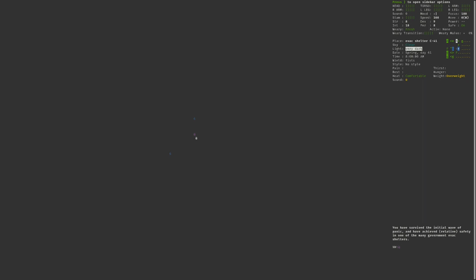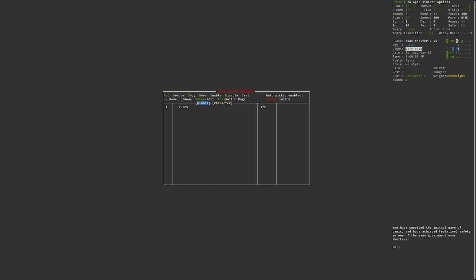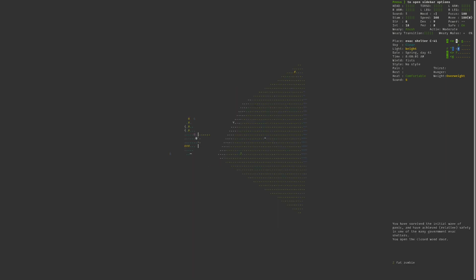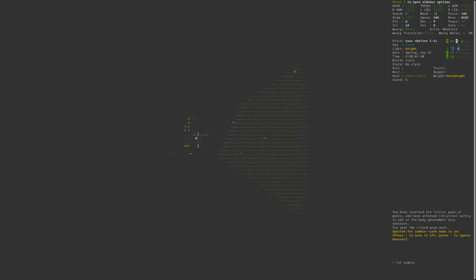Is this what we have to look at? Okay, there we go. Spotted fat zombie. Okay, so I think X is for examine. Zoom in is Z. I'm pressing Z. It's not zooming.